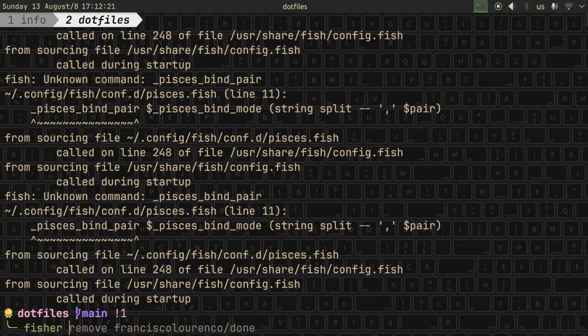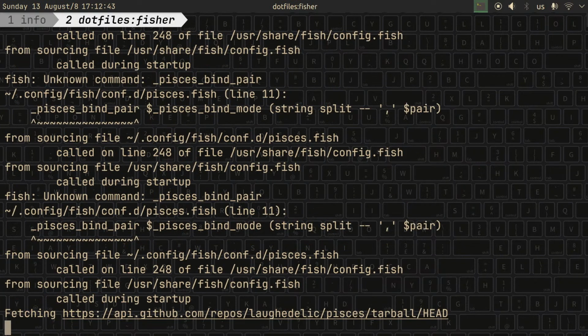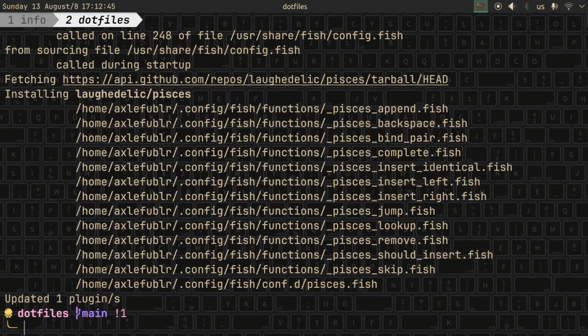Fisher. I definitely called more functions than that. Install. Really? Fisher install? Maybe not here. Let's history merge then. Fisher. Damn, I can't use refresh now.